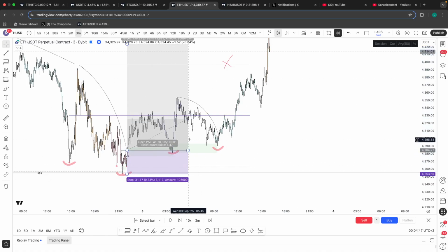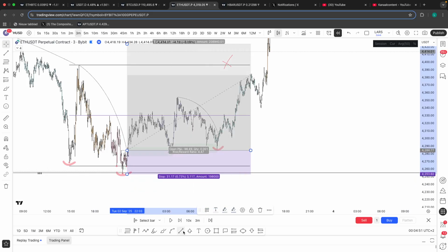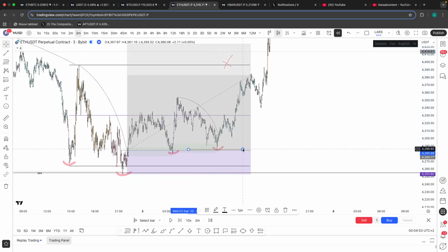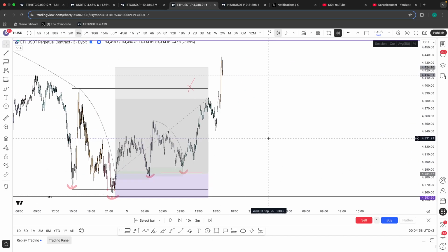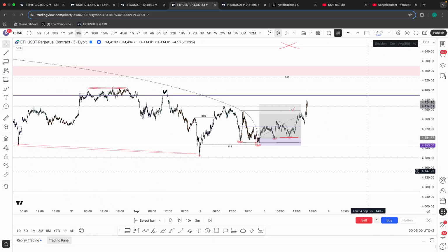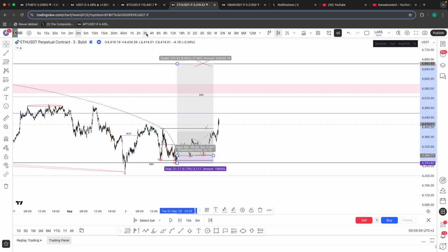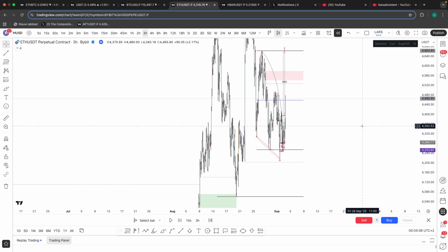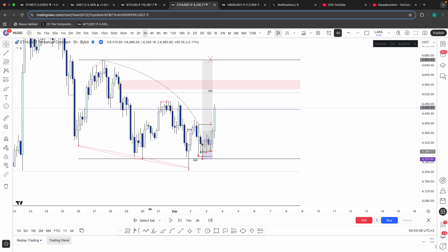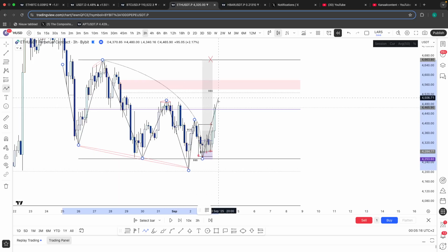Now, the moment we confirm that breaker structure, we can now actually keep this position open, and we can trail our stop loss below this low, indicating that our trade is risk-free. And now we're targeting the range high here. And you can also see now on the higher time frame that this is looking like an extremely clean 1, 2, 3, 4, and we're expanding away.